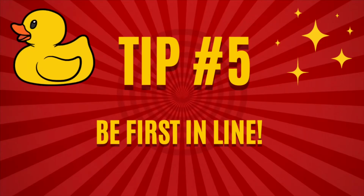All right, tip number 5, be the first one at the store. If you're first in line or one of the first few people in line, I have seen a pretty long line at semi-annual sales when they first open. Hopefully this year it won't be as COVID restricted and people can go in as much as they want to. They only let a few people in the store last year during semi-annual sale. So hopefully this year a bunch of us get to go in the store.